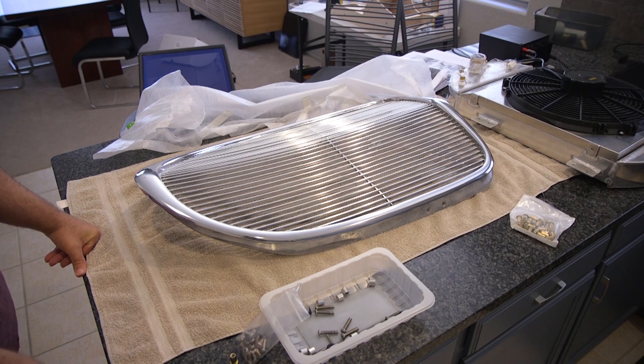So I'm going to try to reinstall some riv nuts, some different type of riv nuts, and slowly put this thing back together and do it inside the air conditioning of my house.